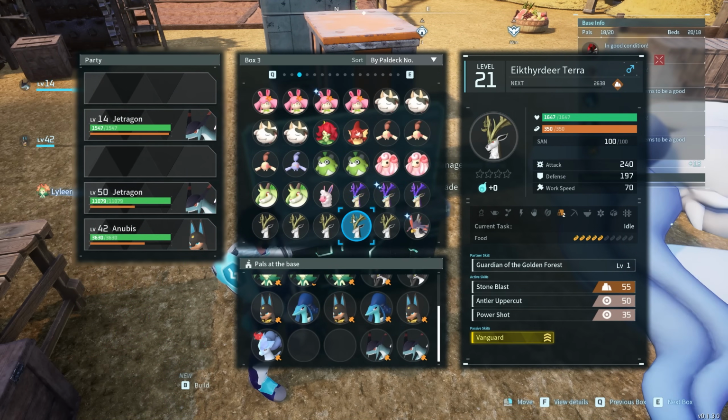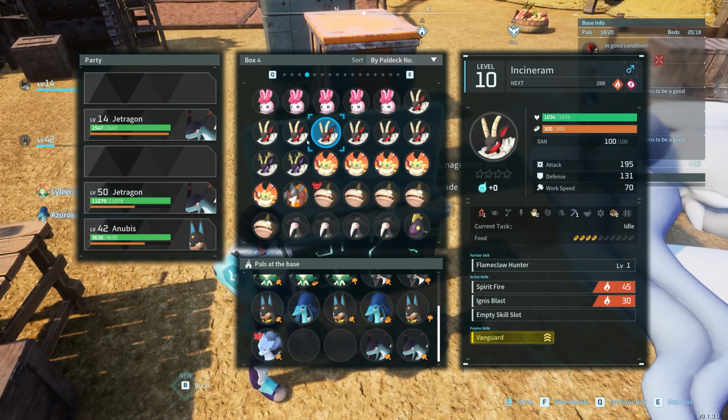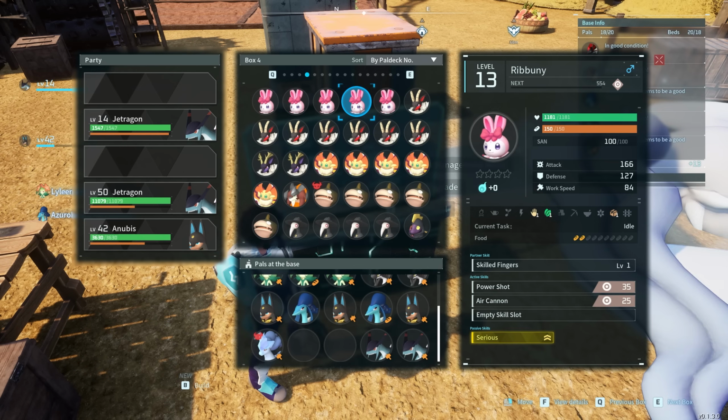That just about covers how to breed any specific pal with the best passives for their intended role.